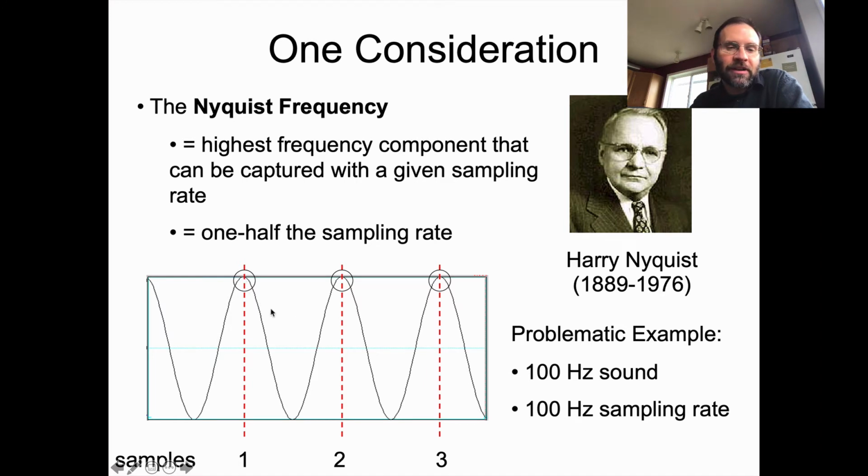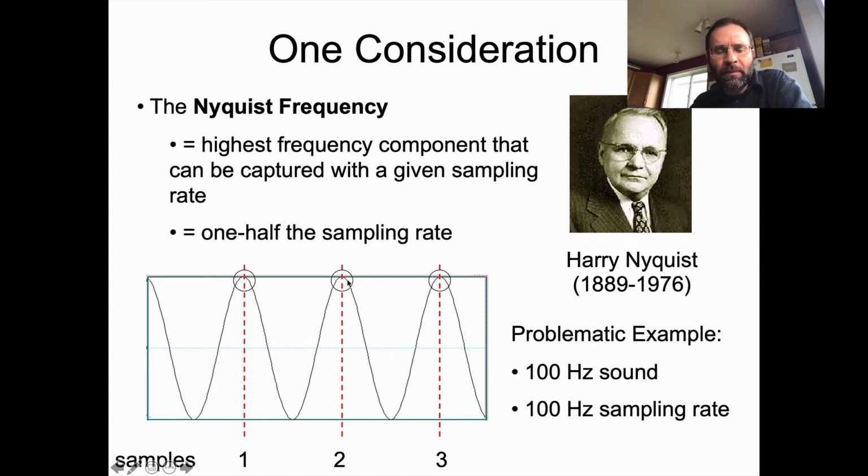Then my sampling rate is going to coincide with the repetitions of the sine wave pattern. So let's say my first sample is here right at the peak of one of the sine waves. My second sample is going to be at the peak of the next sine wave cycle. The third sample is going to be at the peak of the next sine wave cycle. The output representation of this conversion process is going to be a straight line. It's not going to look like a sound at all. I'm just going to get a consistent amplitude value throughout.